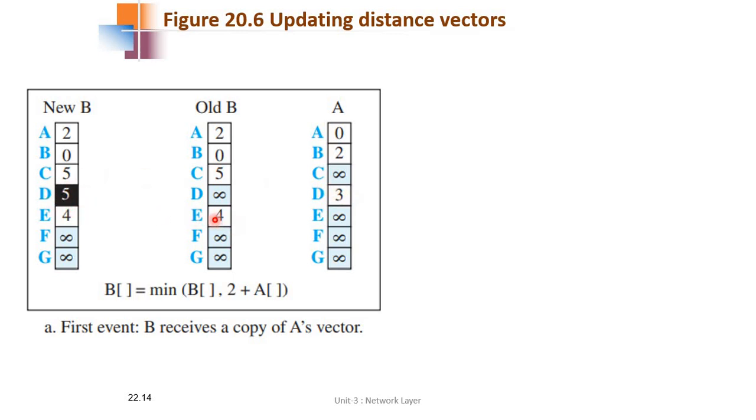Now next value is something like 4 plus infinity. So 4 plus 2 is now also infinity. So among these two values, 4 is the smallest value. So 4 has been updated. So these two are infinity, infinity. So I've taken it as infinity now. So now the vector of node A is compared with the vector of node B now. So depending upon the vectors of the two nodes, that is A and B, a new vector has been framed now. Now this is the updated vector which is going to be available in the node A.